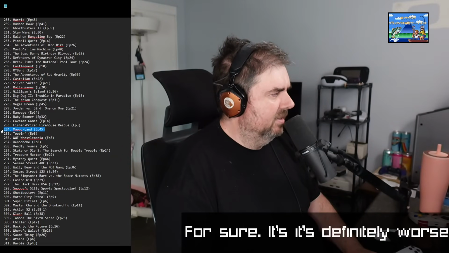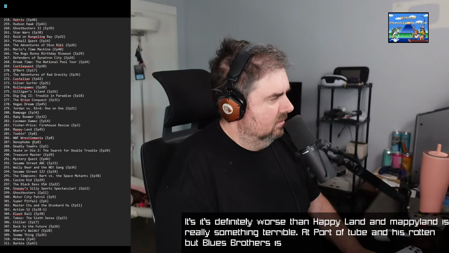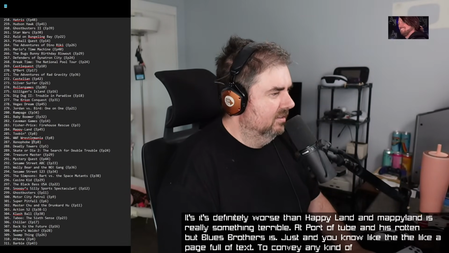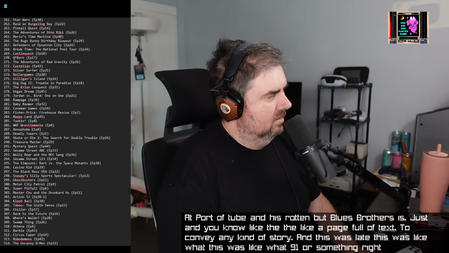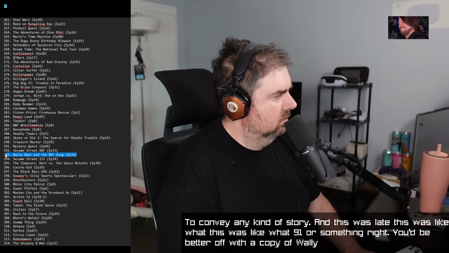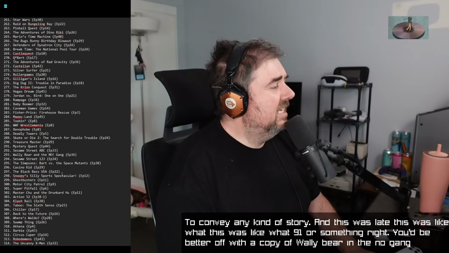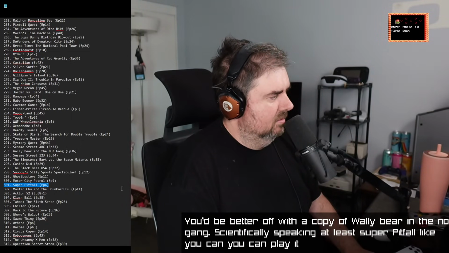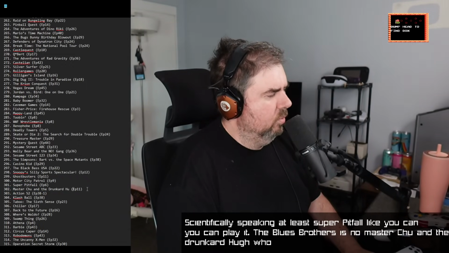It's definitely worse than Mappy Land, and Mappy Land is really something terrible. That Portatubin is rotten, but Blues Brothers is just, like, here's a page full of text to convey any kind of story. And this was late. This was like what, '91 or something, right? You'd be better off with a copy of Wally Bear and the No Gang. Scientifically speaking, at least Super Pitfall, you can play it. The Blues Brothers is no Master Chew and the Drunkard Hugh. Who?